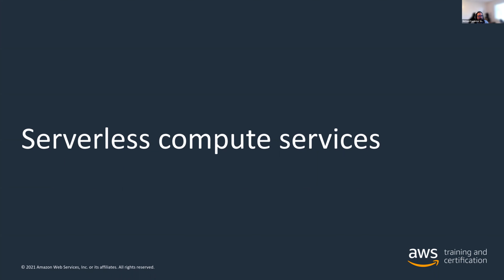Okay, so here's some models of computing. Before I go into this, let me just say that there's actually 3 ways to host an application. You can do it inside of a virtual machine. You can do it inside of a container, which has to sit inside of a virtual machine. And then you can do it inside what they call serverless, which just means that the virtual machine is hidden from you. AWS is managing it. And so all you're doing is giving them your code, and they're going to take care of it from there. You're never going to get to see or log into the virtual machine. This is serverless, which means this is the highest level of abstraction.